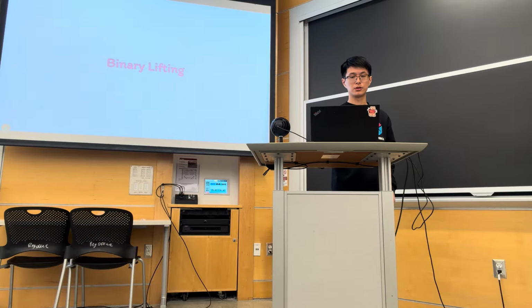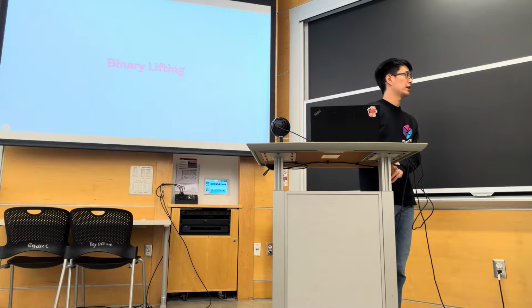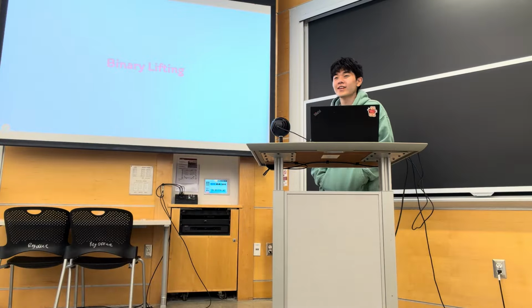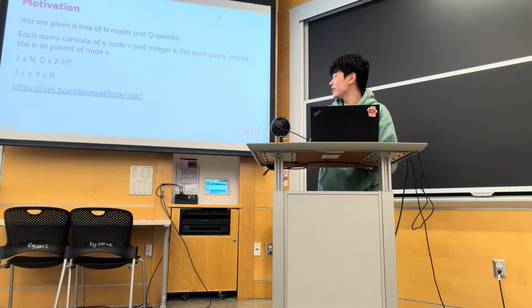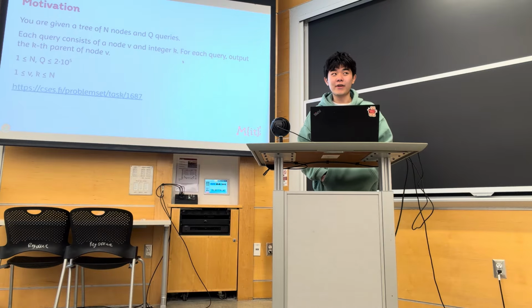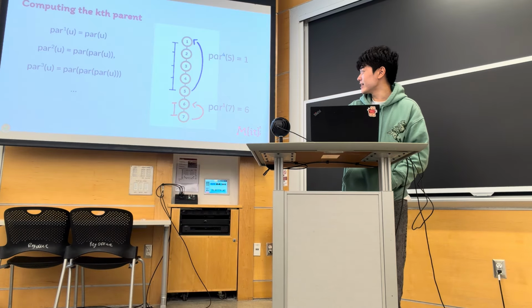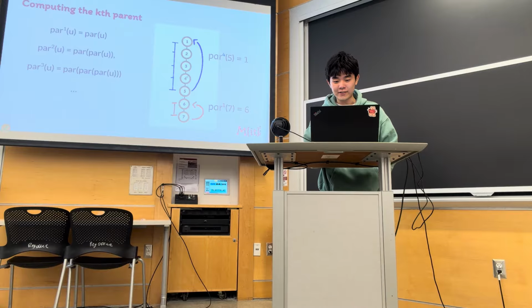Okay, so next we'll be covering a technique called binary lifting. The motivation for binary lifting is: let's say you have n nodes and q queries, and each query consists of a node v and an integer k. For each query, you want to find the kth parent of node v. If you don't remember, the kth parent is what you get when you follow the parent k times. For example, the 4th parent of 5 is 1 because you go from 5 to 4 to 3 to 2 to 1. And the parent of 7 is 6 because you just go from 7 to 6.